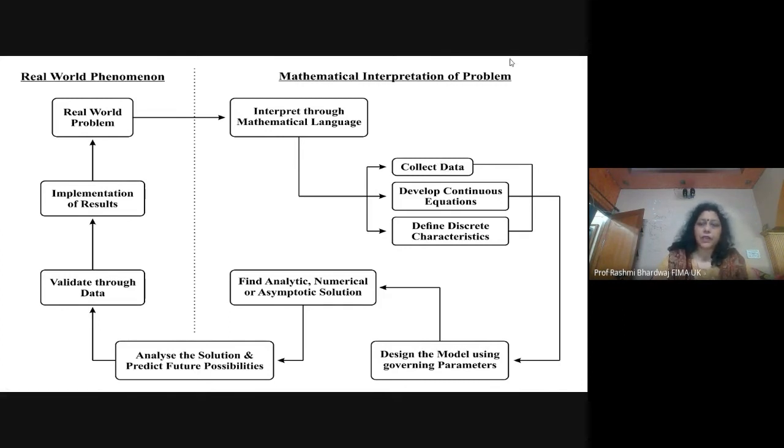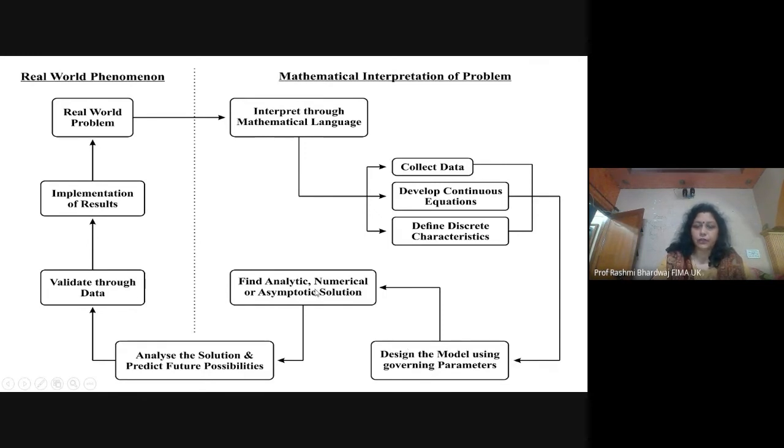Means whatever parameters, suppose I am taking weather analysis. So we have different types of data, like temperature, humidity, wind speed, and precipitation. So different types of parameters are there, and we have to design those. Nowadays, during COVID or epidemiological modeling, you are taking different types of parameters. So using those parameters, we are designing the governing equation or parameters.